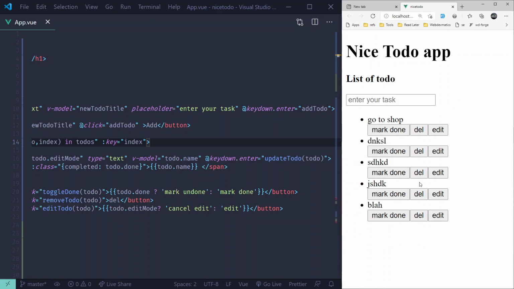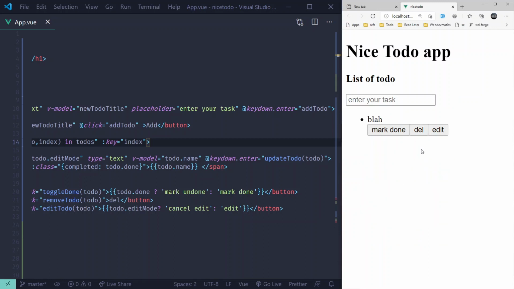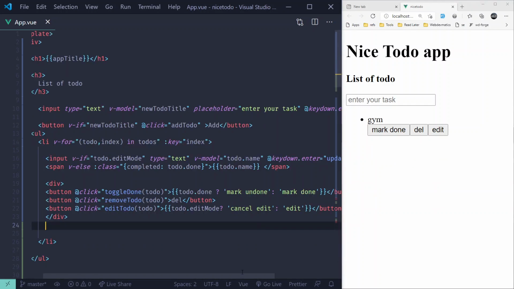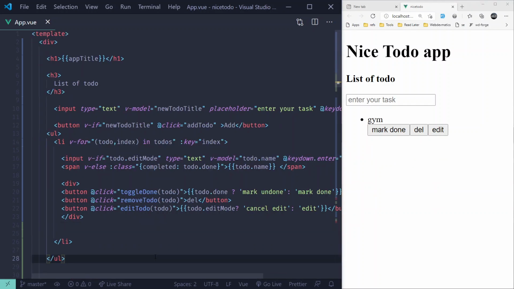We can delete it, we can delete this, we can mark done, not done, delete this. Alright, so this is a basic todo application.